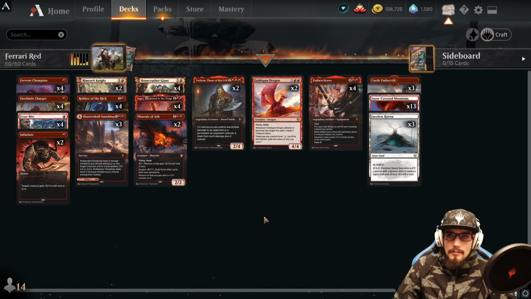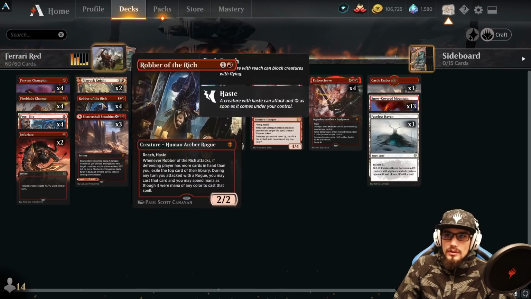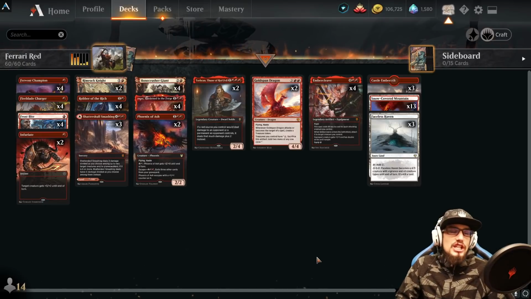You're dealing 16 damage potentially. Plus, you have the 4 damage over here and the 2 damage over here for an additional 6. So potentially 22 damage on turn 4 if there's no mitigation in that, which should help you win most games, right?